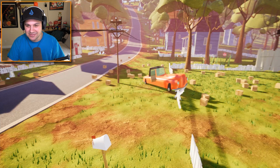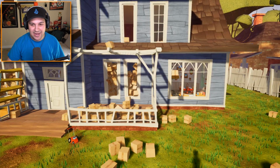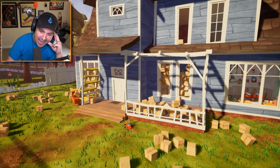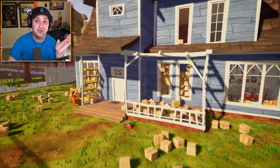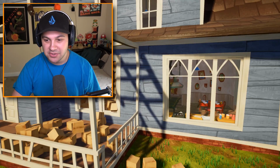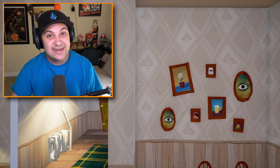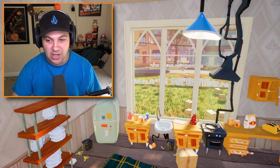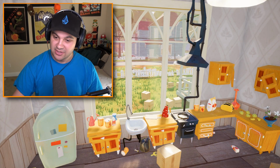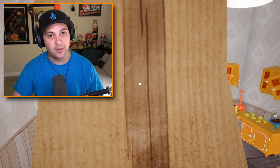I think mostly just because when the boxes explode, they fly all over the place. Look at that. That is absolutely a thing of beauty. It truly is. All right, well, we're gonna do the same thing in the kitchen now because why not? Now the game is slowing down to an extreme degree at this point, which does scare me, but might as well go for it, right?